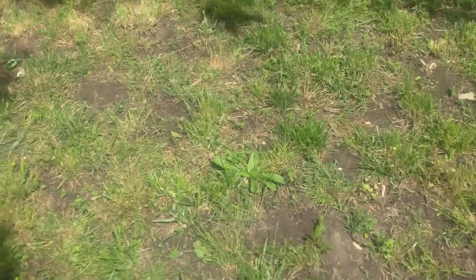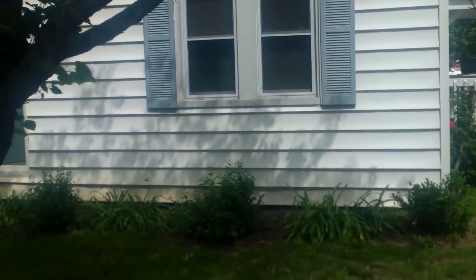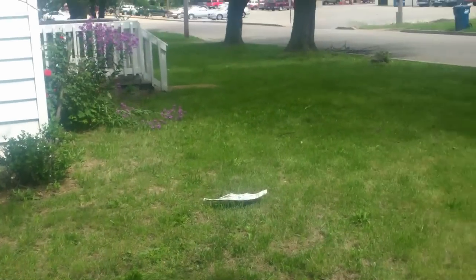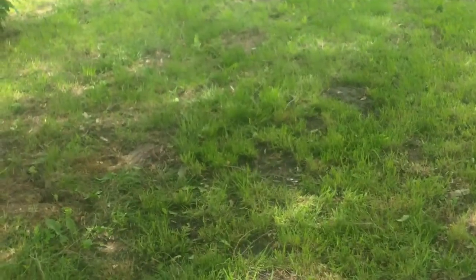Hey everyone, RC, aka Cut a Plug, and getting ready to hunt around this old residential house here. Quite a few old trees and stuff. Pretty big yard, so I'll let you know what I find.